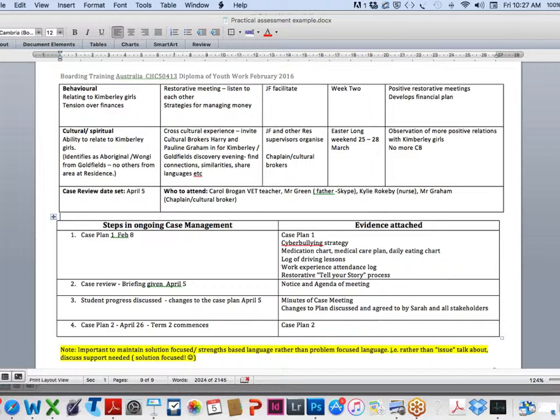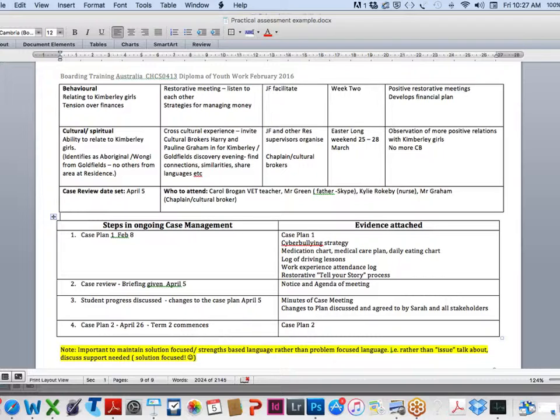So that's our whole case plan, and the last thing we do then with her and our other people who've had input to this plan, is set a review date of April the 5th, which is in the last week of term, so that we make sure we get together and have a review of it. So then you can see the steps in the ongoing case management: we've worked out the case plan, and we've got all our evidence and the processes we're using through the term, and we're going to work on all of those, and I'll look at those as attachments in a minute. And then we've got our case review.